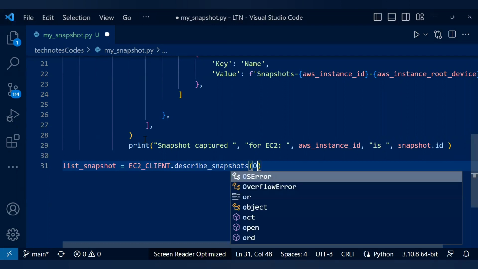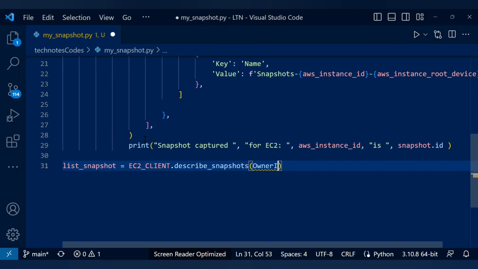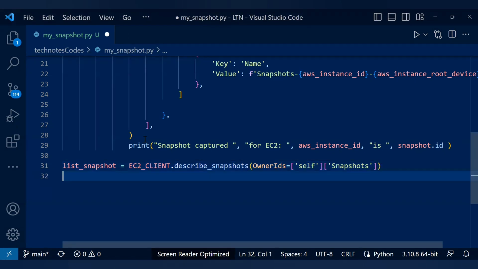Now you can substitute here the required owner IDs. If it's you, you can simply put a self over here. And then which field you want to retrieve. So in this variable, we will retrieve the snapshot which we have captured.